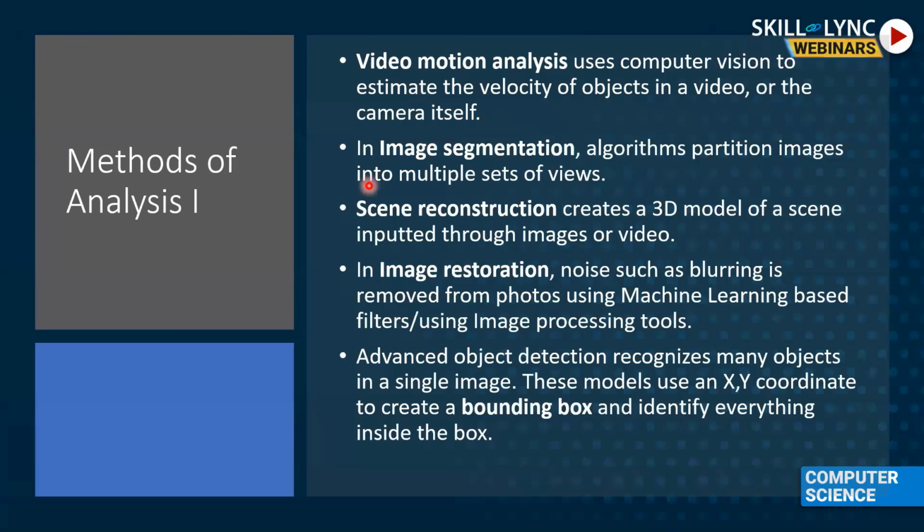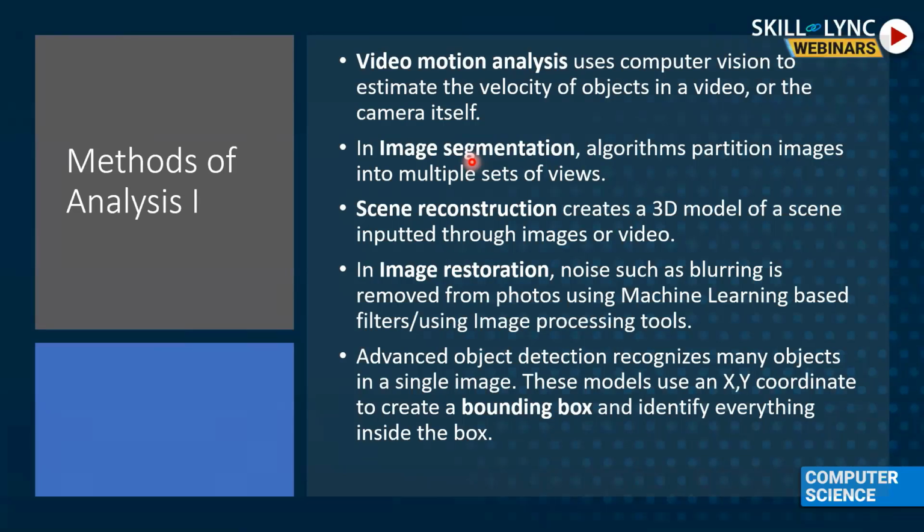We can do some image segmentation that we already discussed in the last slide. What questions can we answer? We can answer questions about image segmentation. We can use image segmentation to differentiate between the image pixels and the background pixels. We can detect the pixels that are meaningful for us, for example, the lines that are meaningful for us, the curves that are meaningful for us. Overall, what we are doing is labeling the pixels that are meaningful to us, for example, a line or a curve, or is it just the background? These things we can answer using image segmentation.